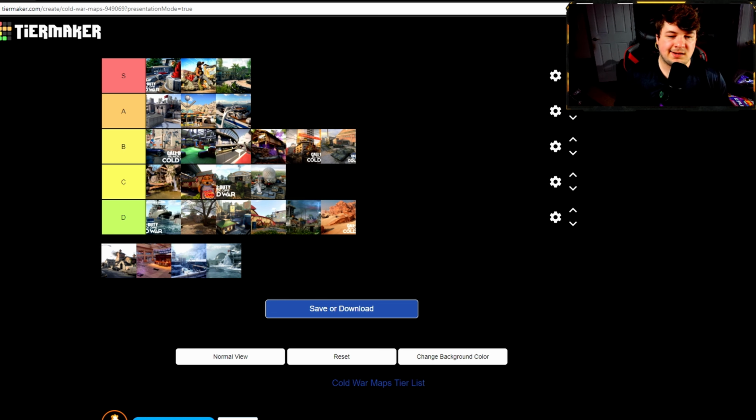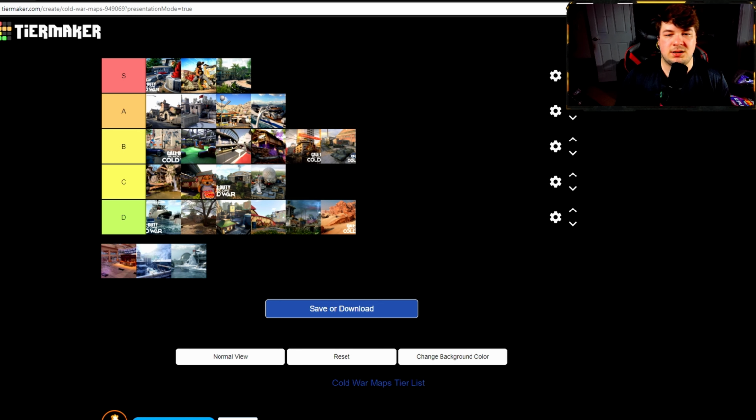So I'm not going to dive much into that, but we're at Standoff, and this is easily an S tier map, but I wanted to keep it pretty even across the board. When I go down for it, I would definitely choose Raid, Nuketown, and Slums over Standoff. But Standoff is definitely an A tier map and right in the beginning of A tier.